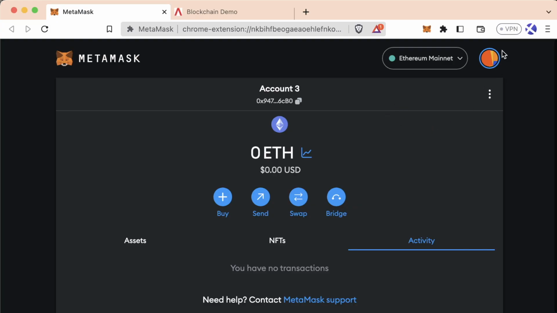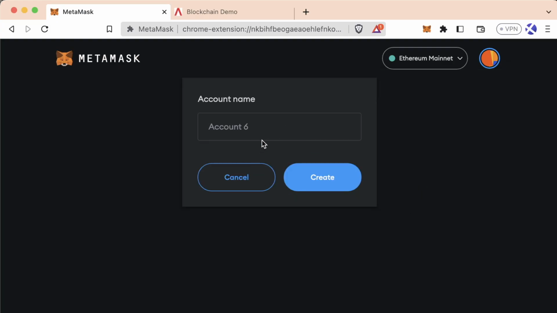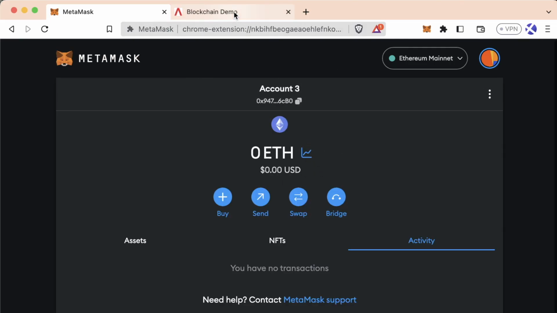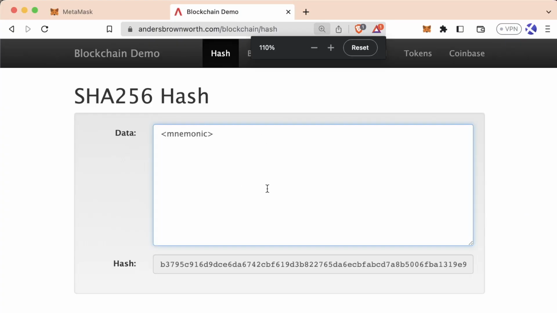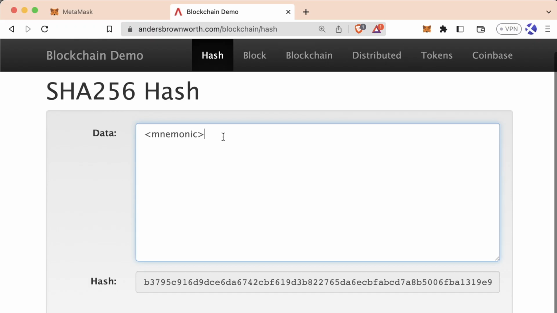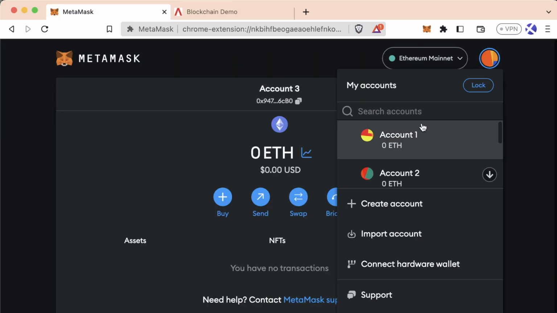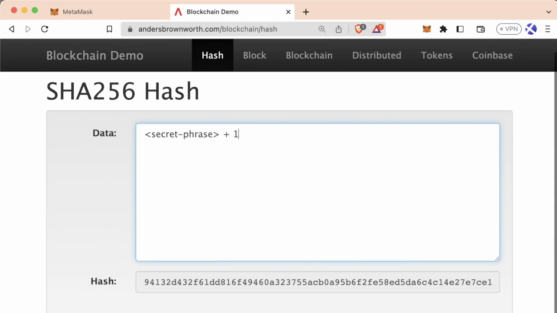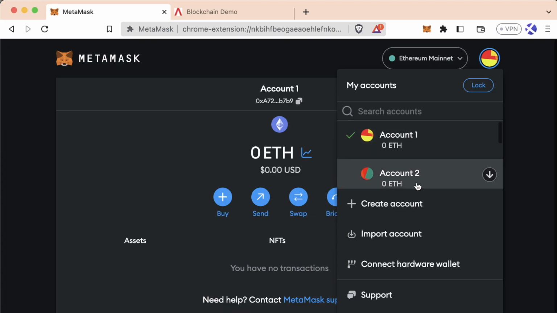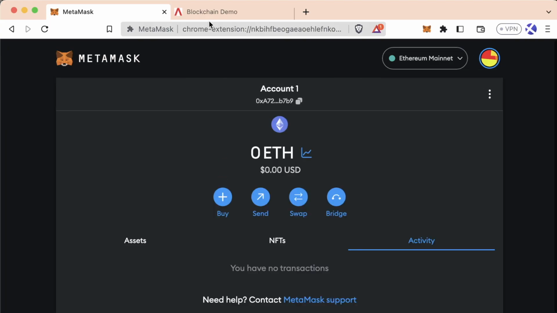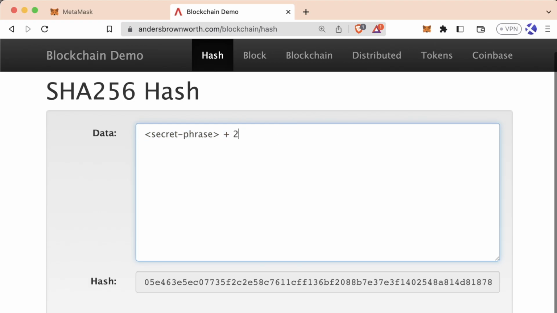Now, remember how in our MetaMask, we were able to actually create new accounts. Mine says account 6 because I've created a few. But how was it actually creating those accounts? Well, now that we know all this, if we go back to our blockchain demo here, what our MetaMask is doing is essentially taking our mnemonic, or that multi-word secret phrase, and then just hashing it with some number. So secret phrase +0 gets this, and it'll set this as your private key. And for our account 1, that'll be the private key, or maybe it's +1. The exact algorithm that it's using doesn't matter. But if you want to create a new private key where you just hit this create account button, the way it actually picks this account is by taking this secret phrase and then just changing this number.